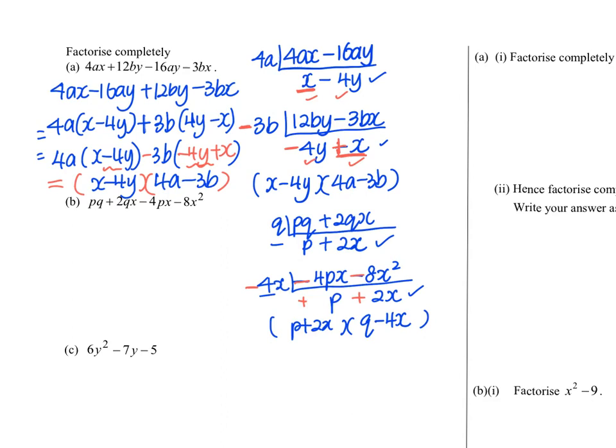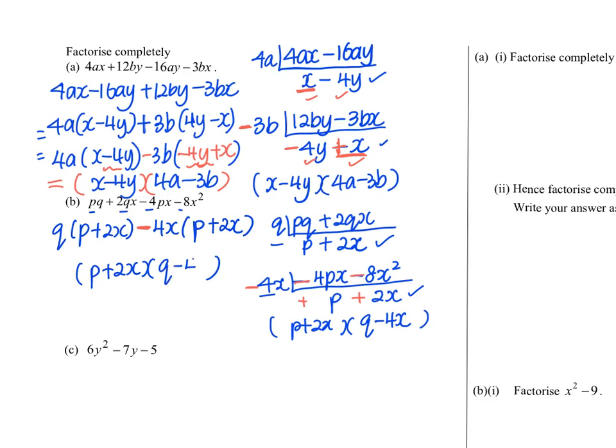Proper way is to write them down. The common factor here is q. I will have p plus 2x. And now I have negative, negative. I should factorize out a negative number for x. And straight away, this will change to a positive p, positive 2x. And since p plus 2x is common, we write it only one time. We cover up the other two, and I'm left with q minus 4x. Have you gotten the answer?